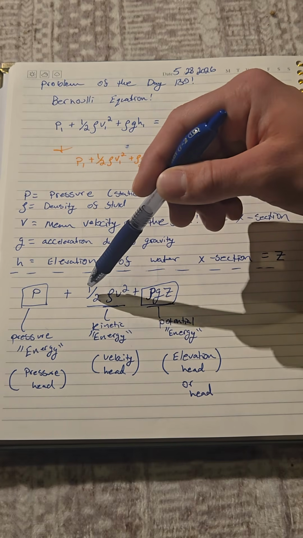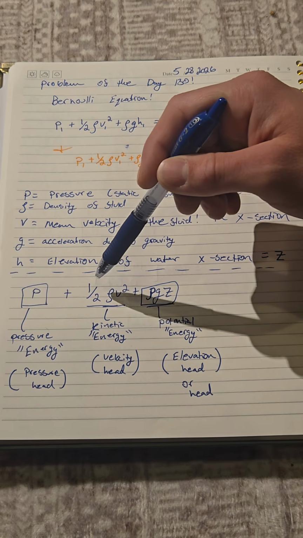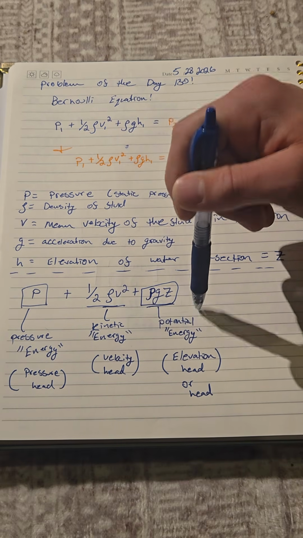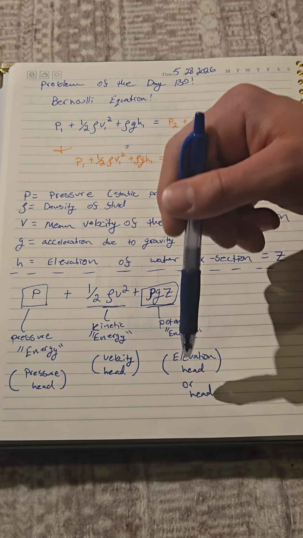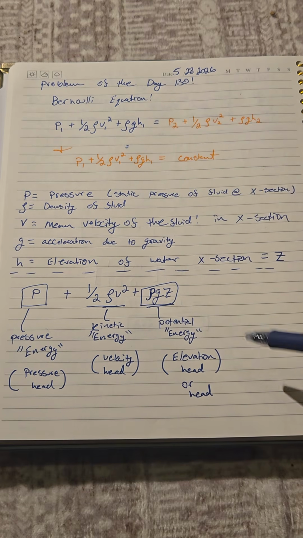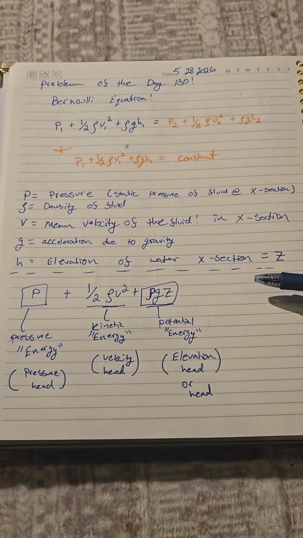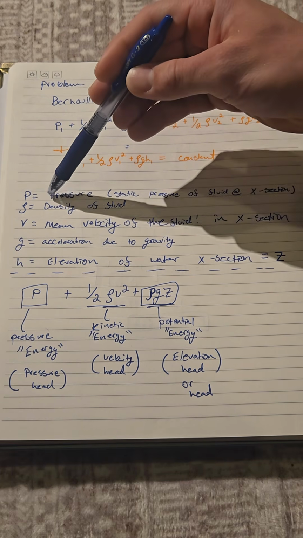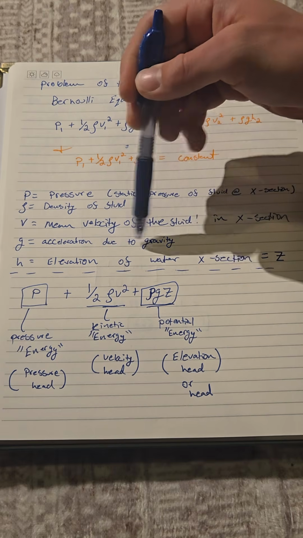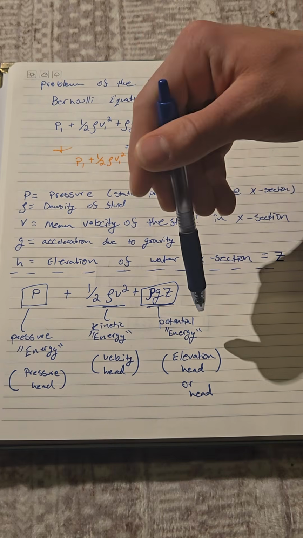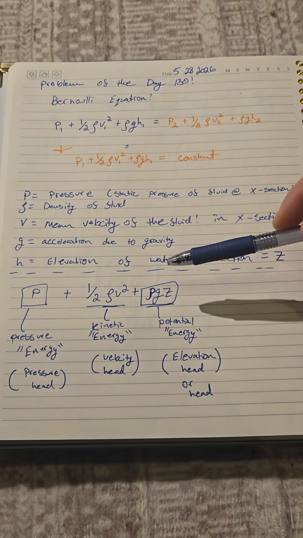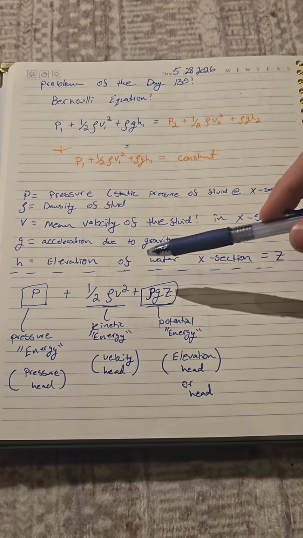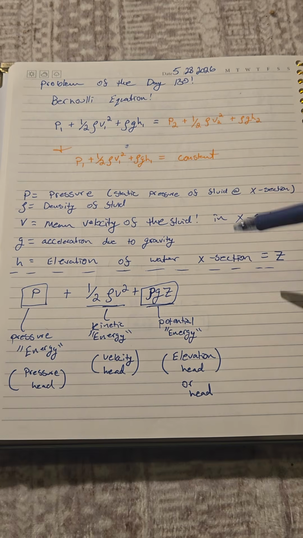So this is due to the stream or fluid in the pipe actually moving. And then potential energy again, but it's an elevation head, or sometimes just called head, and that's due to the difference in height between one cross section and the other cross section. So if it goes down or up, that's a change in elevation, so you'll have a change in energy, and obviously it will change to be added or subtracted relative to that datum.